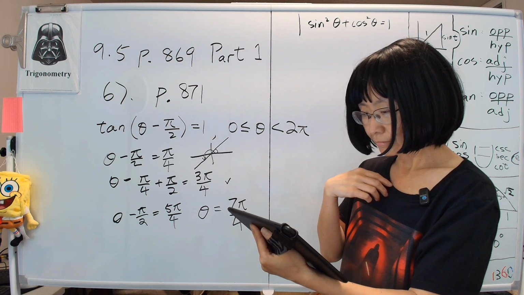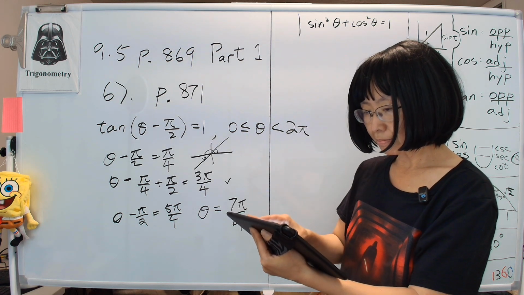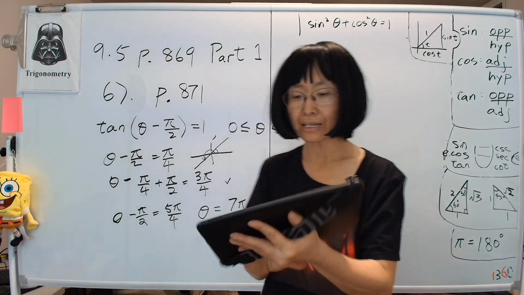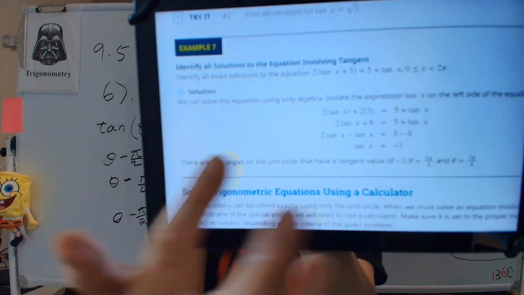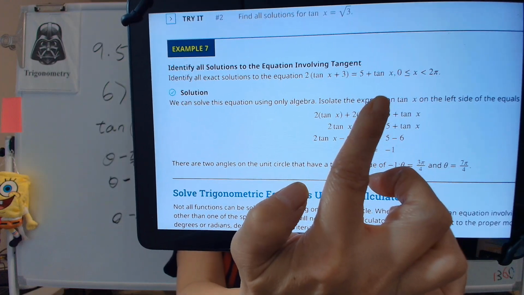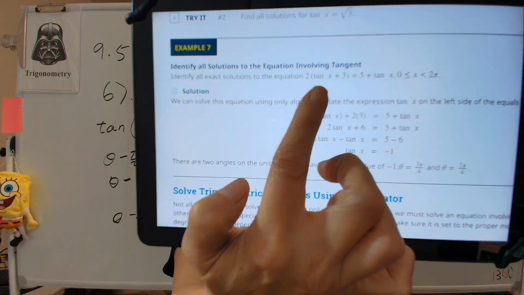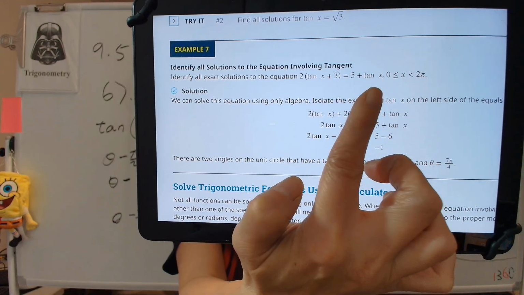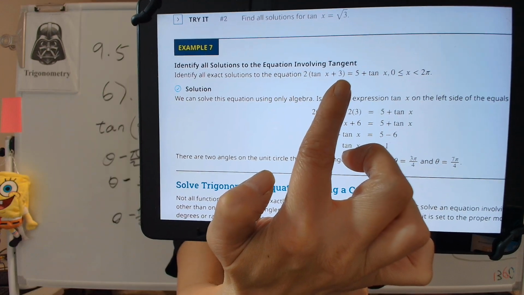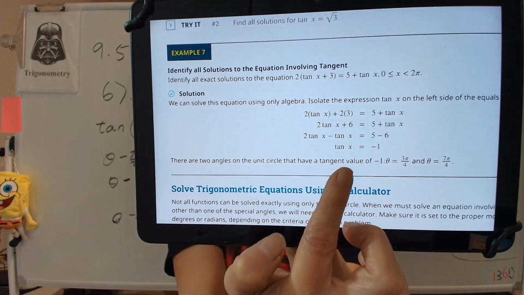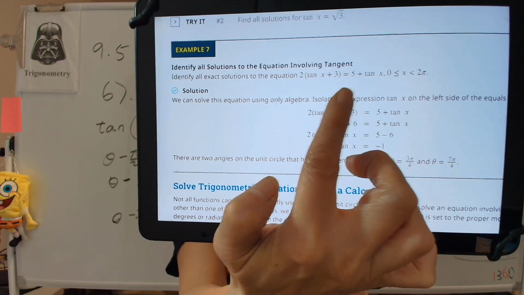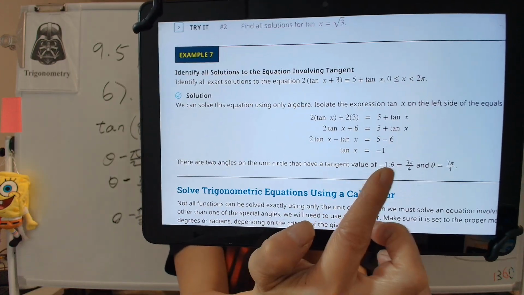All right. Now the next problem, example 7, please do this yourself. It's similar to what we did. The equation solving is slightly more complex, not really. We have tangent x on both sides of the equation, so you treat it as a variable. We have 2 tangent x here, a tangent x on the other side, so that becomes 1 tangent x right here. Then we have a plus 3, throw it to the other side. The plus 3 has to be multiplied by 2, so that's 6, throw it to the other side. 5 minus 6, that would be minus 1.